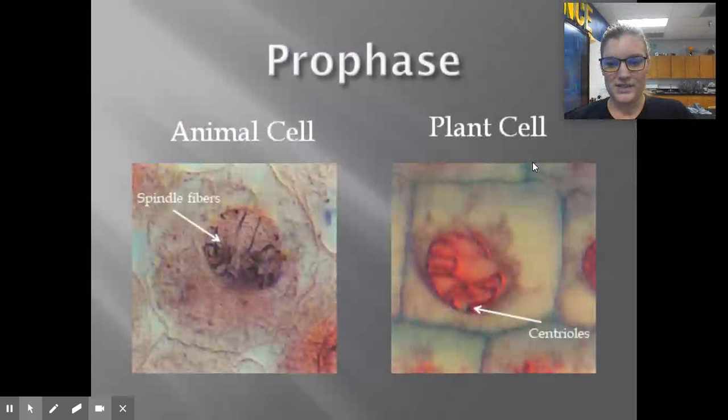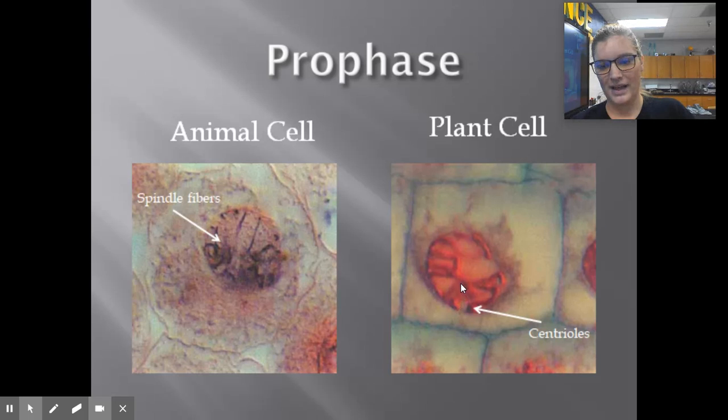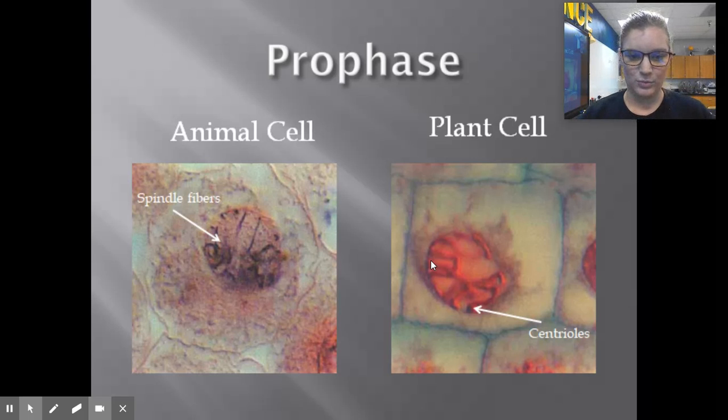So at the end of prophase, you can see we have our like clustered up chromosomes. Remember, these images don't show us the 3D, so while we are working to get those X's visible, you're not going to see them quite like X's right now. But those darker lines are going to be your chromosomes that are condensing. And then you can kind of see these little faint lines where there are spindle fibers growing out of our centrioles.